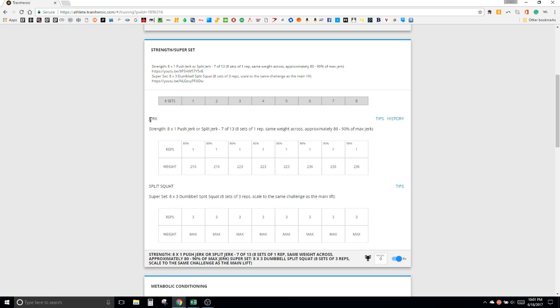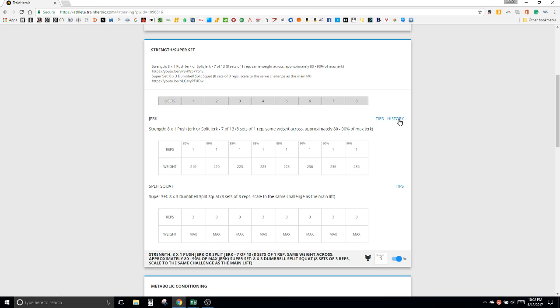Usually when we're doing strength-based work, we're going to see percentages programmed, and these numbers in here, if you're logged in as yourself, the weights that are defaulting in here should actually be 80%, 85%, 90% of your actual maxes. If you're seeing something in there that doesn't look right, it probably means that somehow or some way, the working maxes that TrainHeroic has recorded for you are not correct, and we can update those.